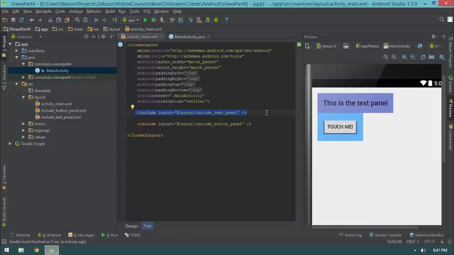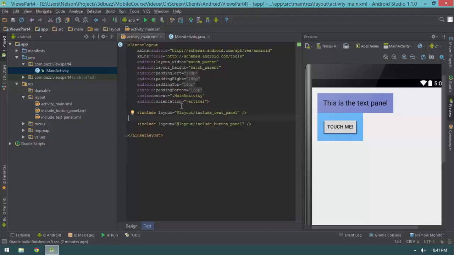And so what does the layout inflater do with it? Well, it basically just copies and pastes whatever layout we specified into our view. That's all it does. It's like the include statement from C and C++. So it just takes all the stuff and plops it right into our linear layout. It does get a little bit more complex than that in certain circumstances, and we'll talk about that later.